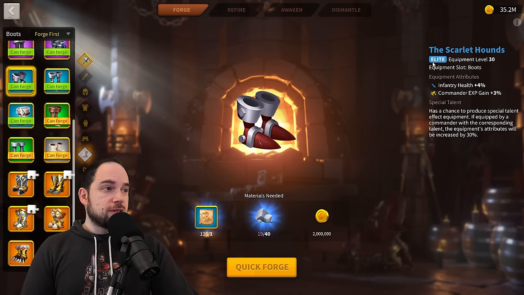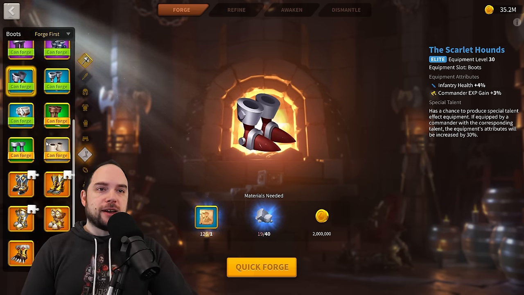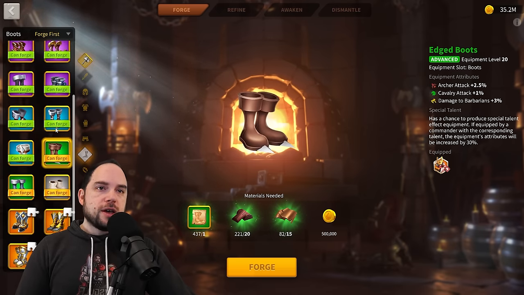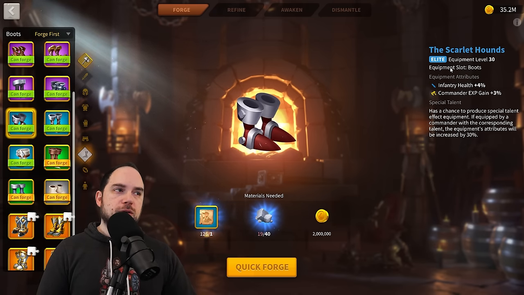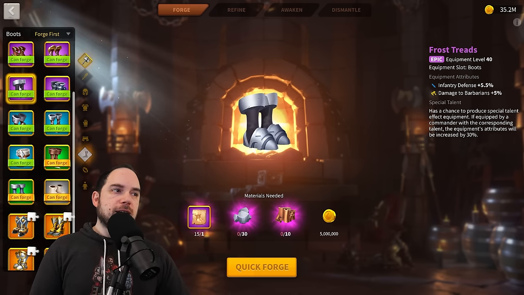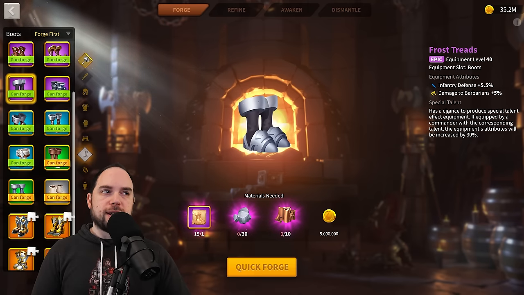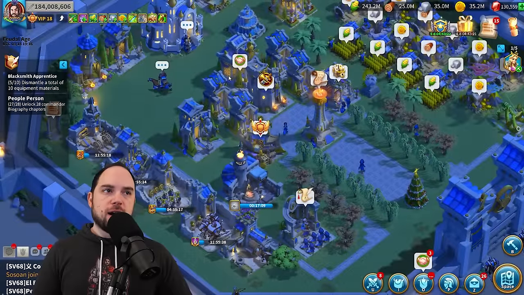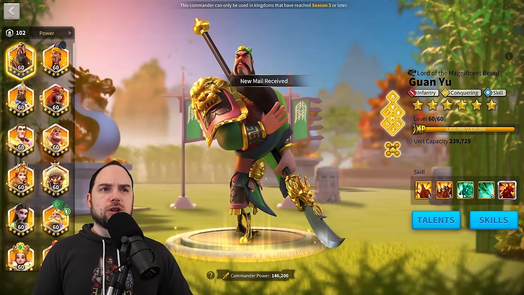In terms of boots, bro, the Scarlet Hounds are amazing. 4% health is amazing. You could start with your Boots of Reverence, of course, and you could use Windswept instead if you wanted to, but right over here, Scarlet Hounds are good, and eventually I upgraded to Frost Treads, and to really feel like an upgrade, I really wanted to have the special talent on this. That kind of covers your basic infantry gear.